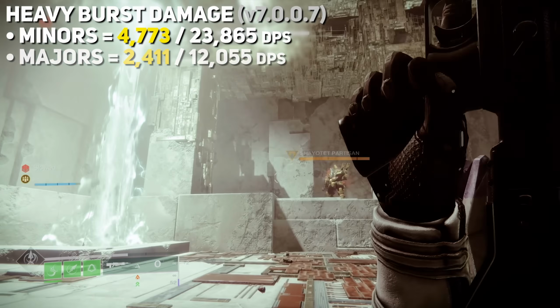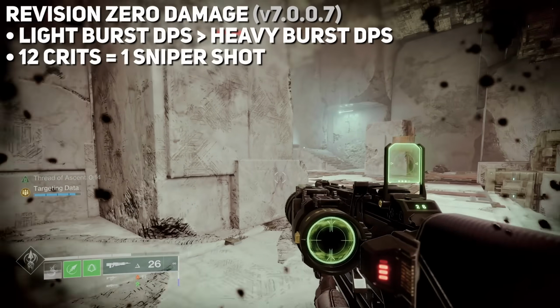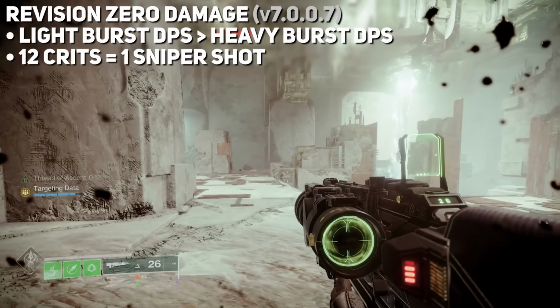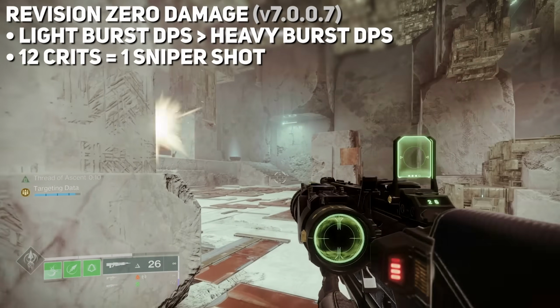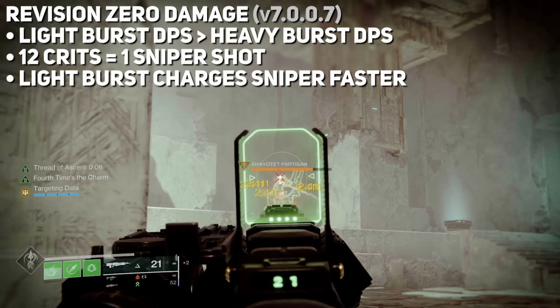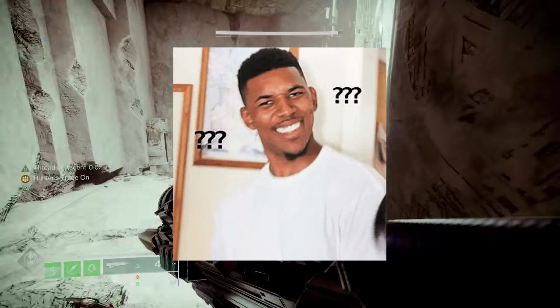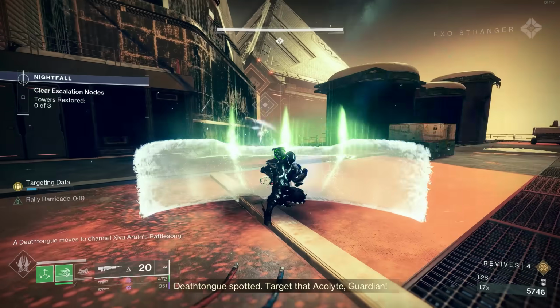The heavy burst did less damage than the light burst. And because it takes the same number of crits to charge up a sniper shot, regardless of which burst you choose, the heavy burst suddenly feels pointless. Less damage and maybe an extra meter or 2 of range. And it takes twice as long to charge the alt fire. So what's the point? It turns out Bungie actually agreed here.